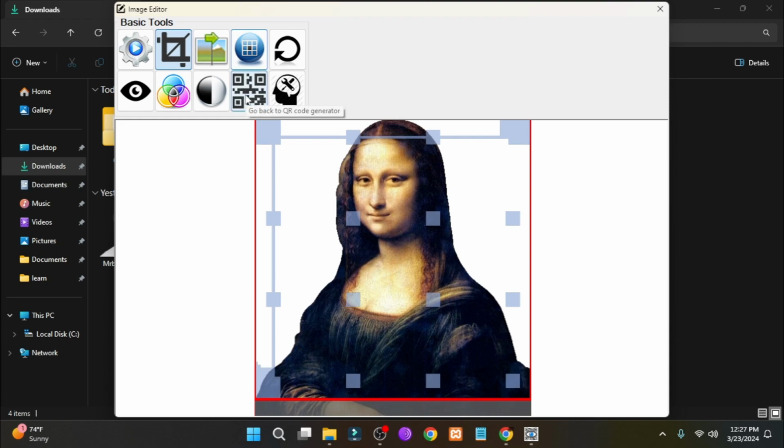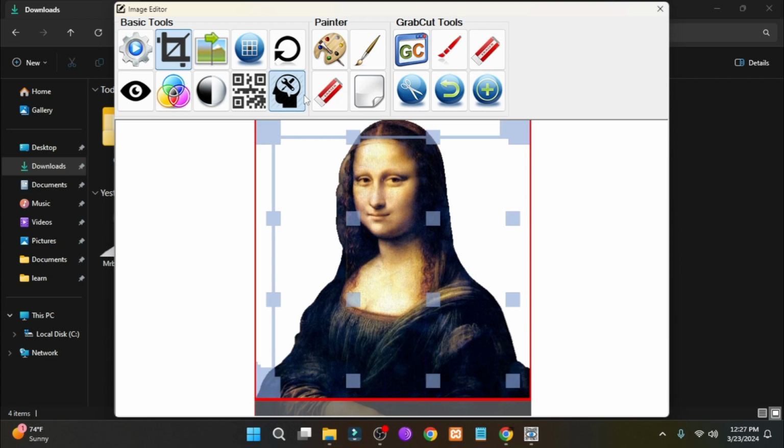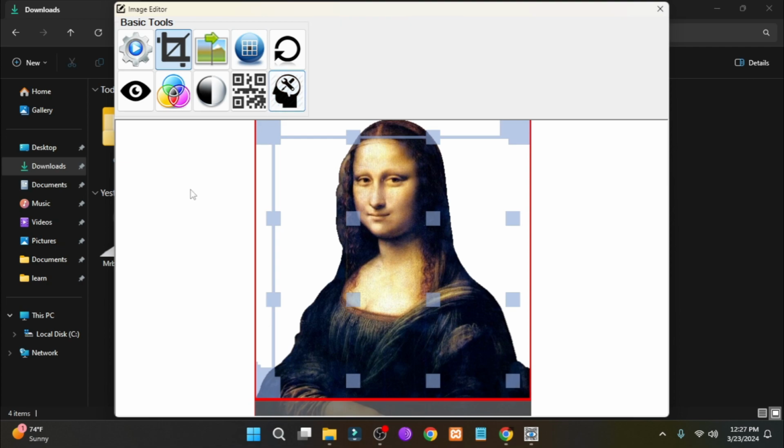This option is to go back to the window where we selected the version and EC level. This is for restarting the process from the beginning. And this one is for expert options. Now, when I was reviewing this program earlier, I tried using these options, but it's too complicated. And when I somehow managed to use the grab and cut tool to cut some part of the image, everything got messed up. Since we already have a transparent image, there is no need to use this.